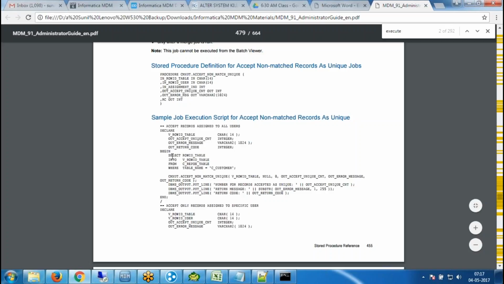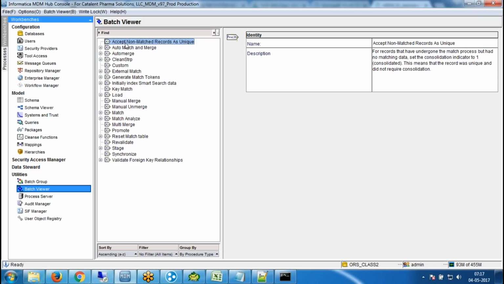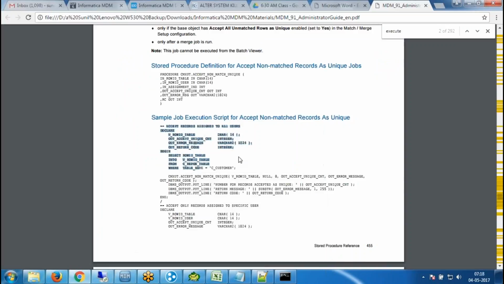Currently, what we are doing, like accepting the record as unique, you can directly go and run it here, or you can call it via SIF, or if you want to schedule this, you can schedule it. In the older version, you have to do it using this procedure. So just copy-paste the procedure and change the table name, right? That's how it was done.